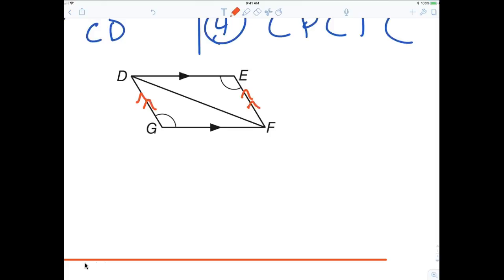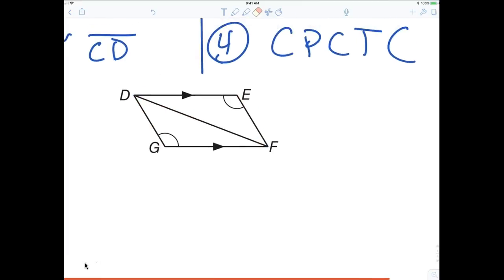So again, I was trying to show you yesterday how you can make a Z or an N, right? If you do the parallel lines cut by the transversal, that would say those two are congruent. We can't say those are congruent because we don't know those lines are what? Parallel. All right, so you have to be careful with what alternate interior angles you are looking at. Everybody feels good about that one, right?